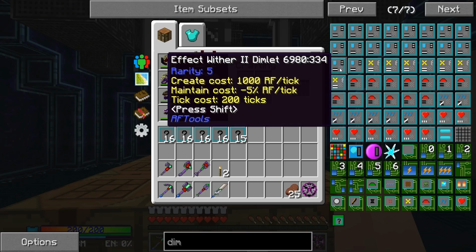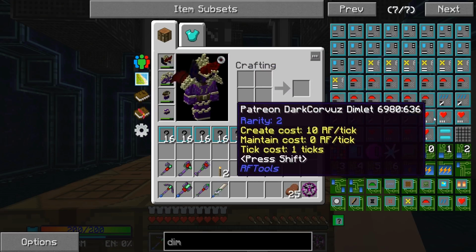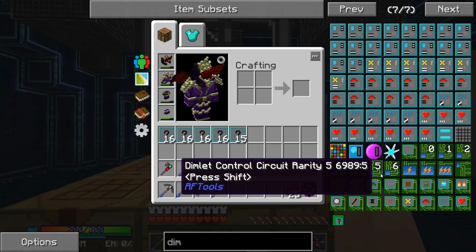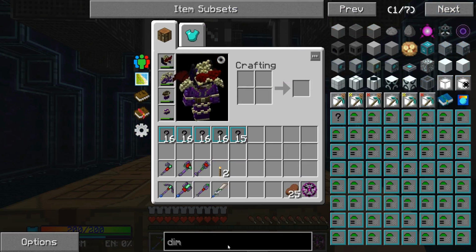I don't know what that would do, but finding these dimlets, we don't have every single dimlet. We're going to have to start a dimlet chest. But yeah, absolutely nuts, guys. We're going to be dabbling in this a little bit and playing around with it. So we've got our dimlets here, which are unknown. So for now, we need a dimlet researcher.